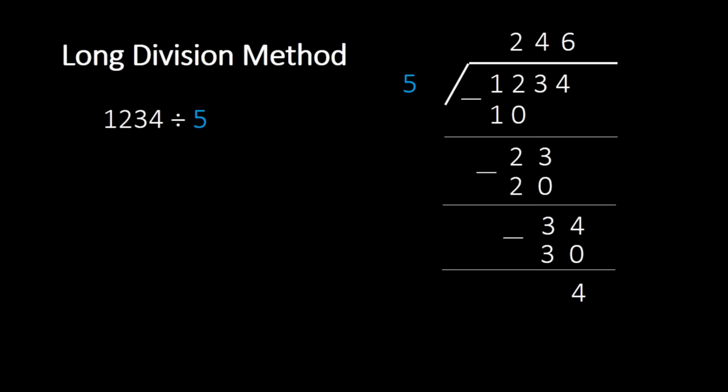Instead of getting a fraction or a remainder, we have another way to do this. So we'll start off from where we left with a remainder of 4, but instead of using that as a remainder, we'll concatenate, or basically add, a decimal point and a 0 at the end of our dividend. Now we can bring that 0 down and get 40. Now there are 8 5s in 40, and we can subtract 40 from 40 to get no remainder. Notice that our quotient now has a decimal point, and our answer will be 246.8.